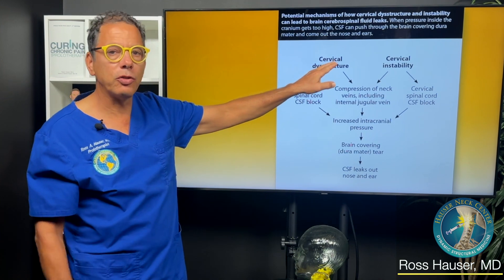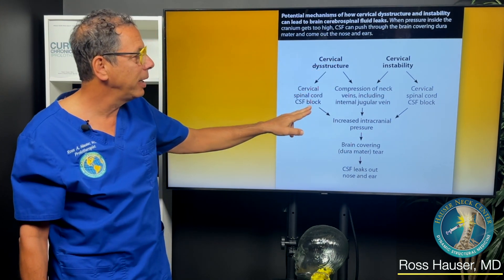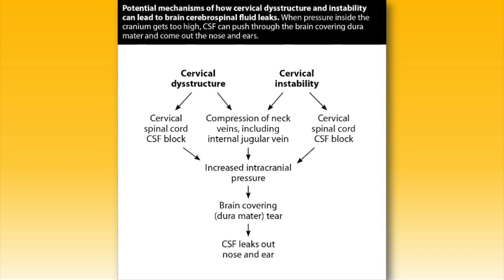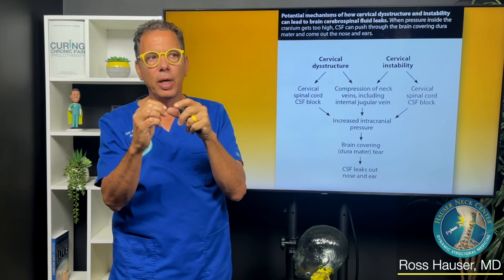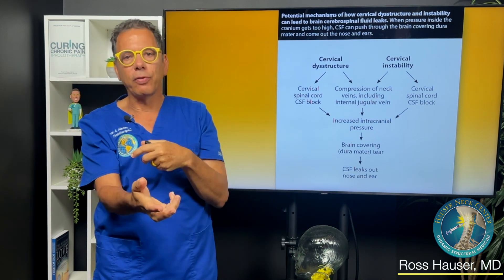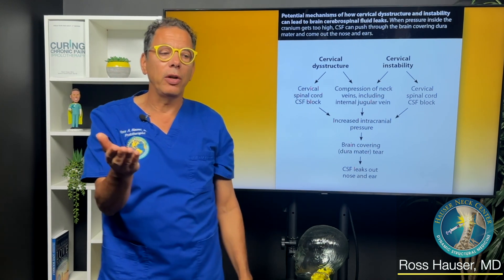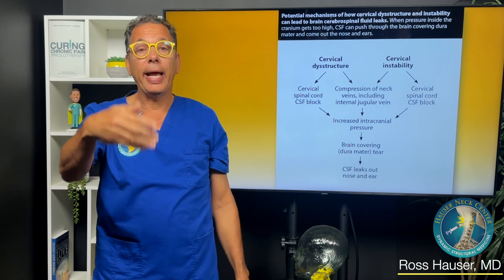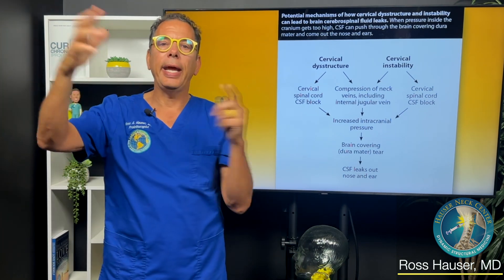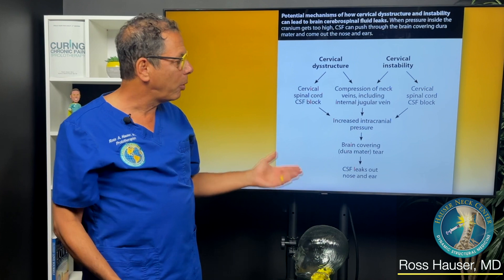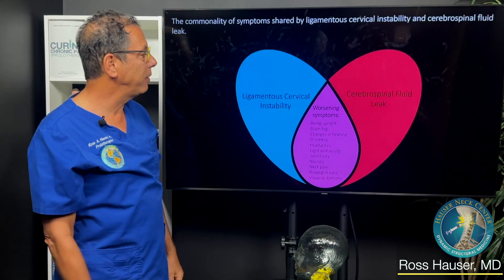Cervical destruction or breakdown of the cervical curve can cause a cerebral spinal fluid block. Ligamentous cervical instability can cause it if you have increased intracranial pressure, meaning fluids accumulate around the brain, brainstem, or spinal cord. With ligament damage and too much movement, the dura is getting stretched by the increased fluid inside it — similar to how, from Hurricane Helene, a dam in Tennessee broke because the water pressure was so high, and that caused all kinds of other problems.